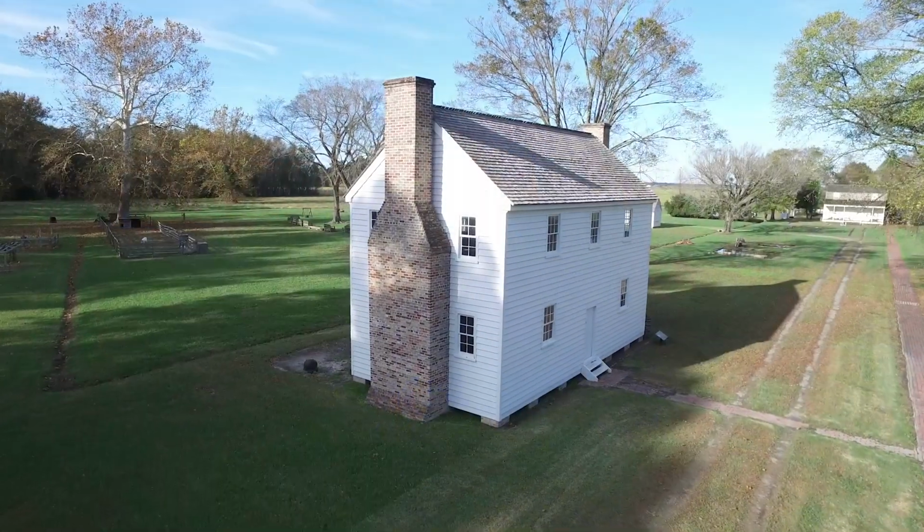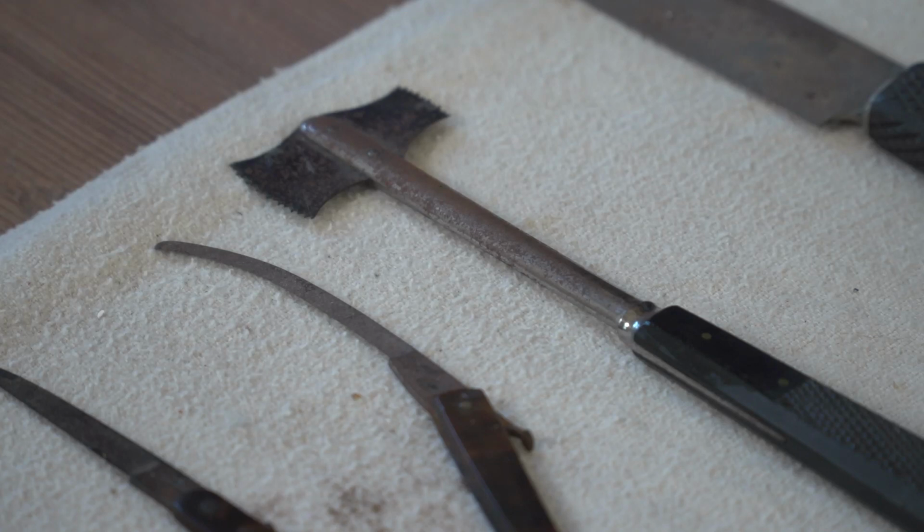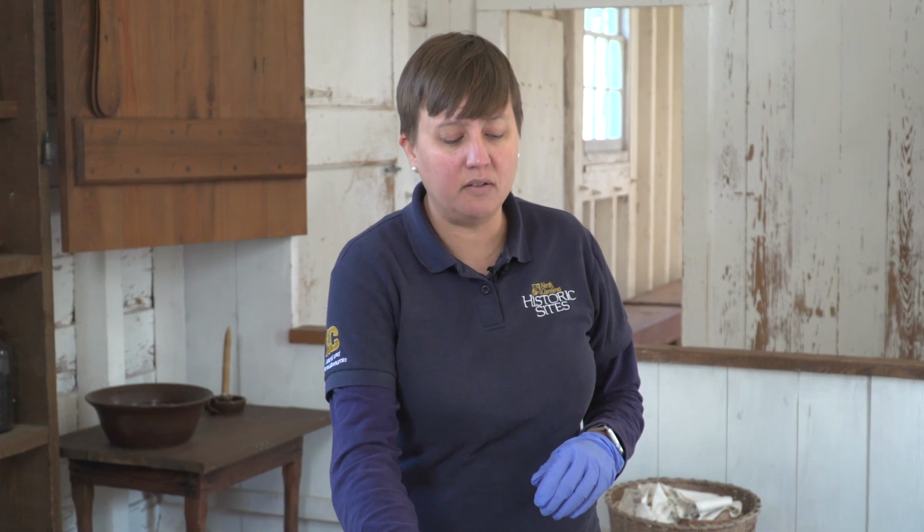So we're actually not entirely sure if this was a procedure that was done here in the hospital, but it would have been a part of every physician's surgical kit during the time frame that we're talking about here. And so it might have been performed. There are records of a couple enslaved people on various inventory lists here that indicate they were rendered useless actually because of an injury. It does not state what injury it was or what was wrong with those people. But they would have been rendered useless, from the point of view of the Collins family. They wouldn't have been able to do any productive work here on the plantation.